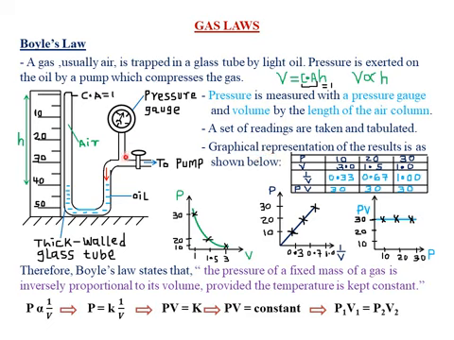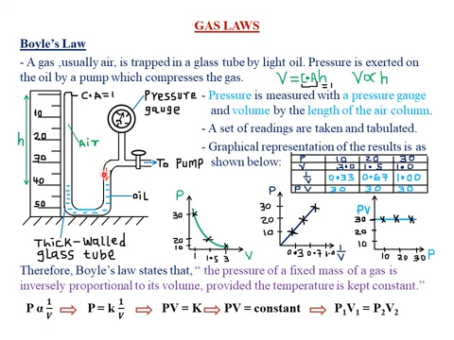You simply vary this particular pressure. When you apply more pressure through this arm, we expect the oil to move upwards and exert pressure on the air trapped within this column. When you exert pressure on the air, we expect the air to be compressed, therefore reducing in volume. Therefore, whenever you increase pressure, the volume of the air column will reduce. Hence, the height of the air column will also be shorter. So the more the pressure, the lesser the height of the air column, hence the lesser the volume.